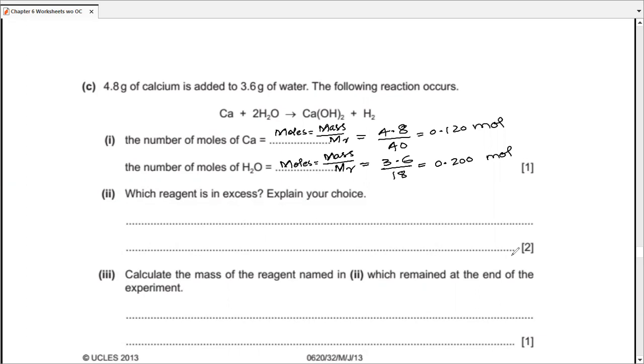This is exactly the question I'm talking about, that we need to calculate the mass of the excess reagent left unreacted. So the mass of the excess reagent left unreacted cannot be written as an explanation to our choice in this part. Why? Because we are supposed to write this one over here. So for this choice's explanation, we need to simply come up with the figures before the left unreacted part. So go ahead, take your time, try solving part two.